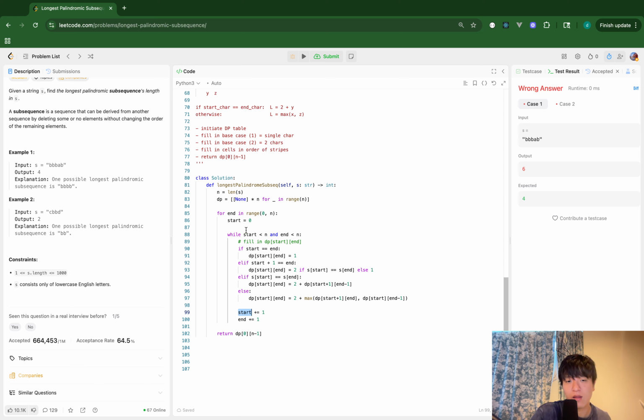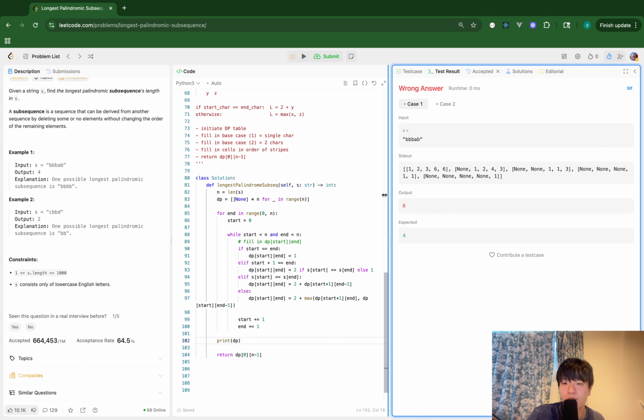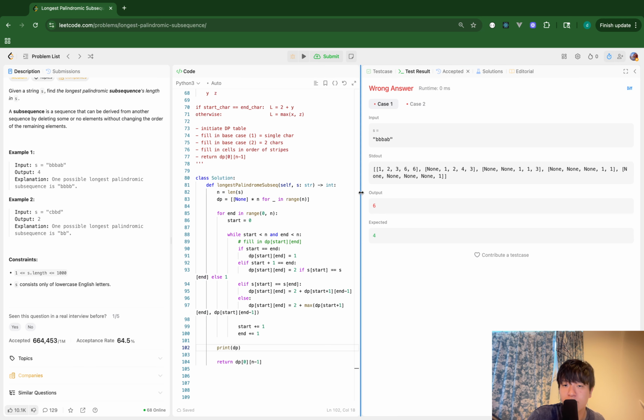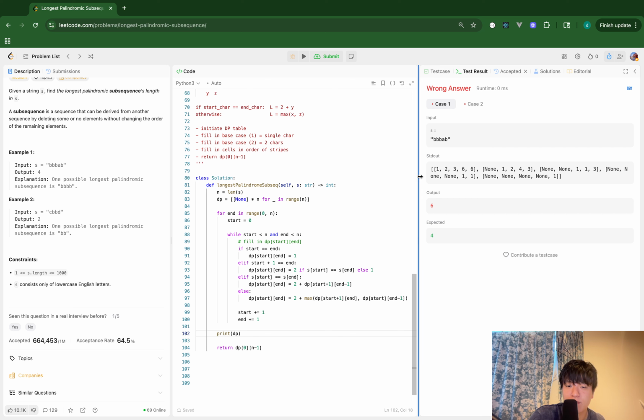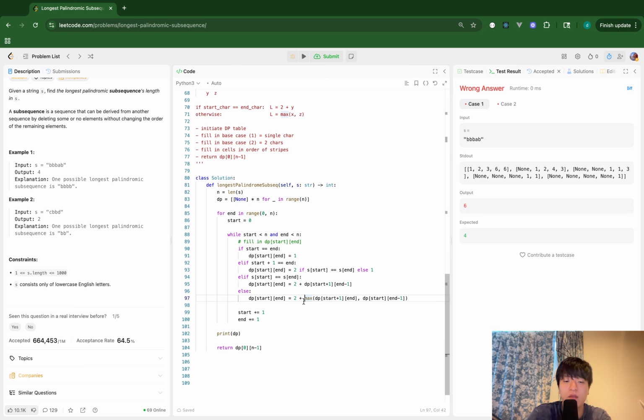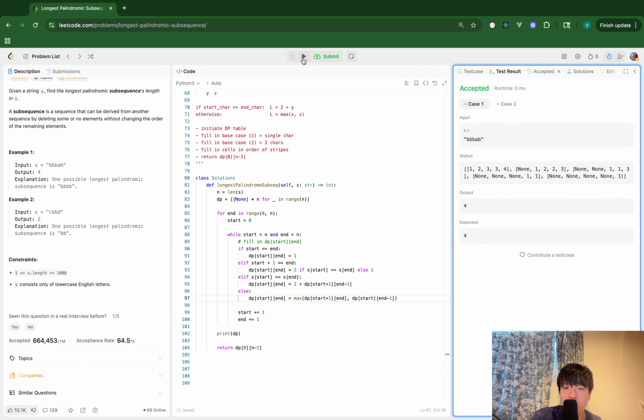Sorry, let me print out the DP table. Ah, no, sorry. This is the problem: I don't have to add 2 in line 77.